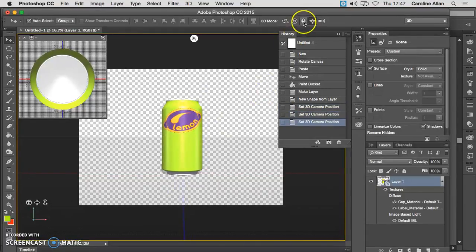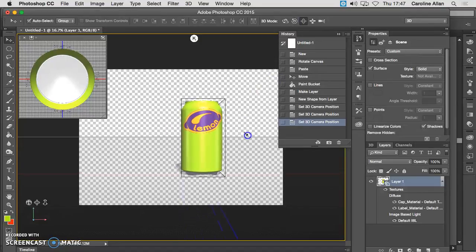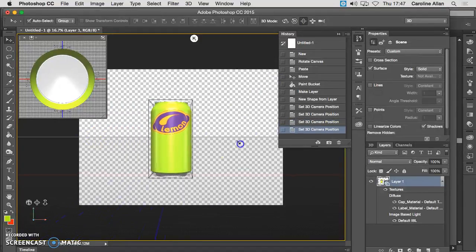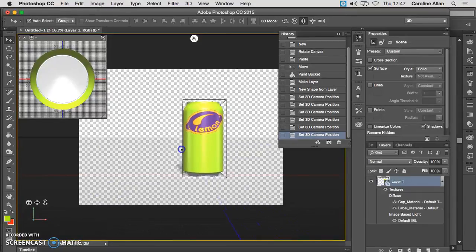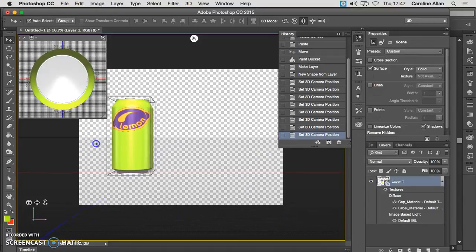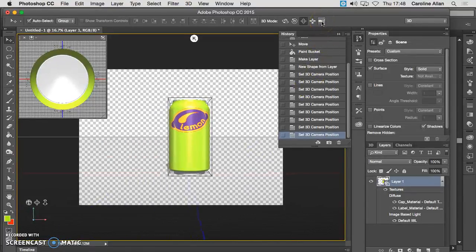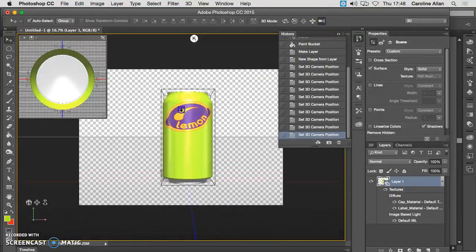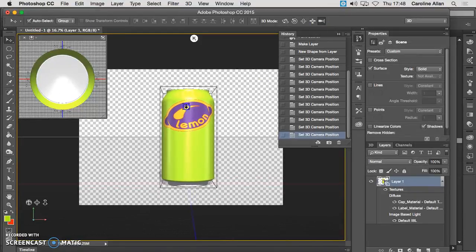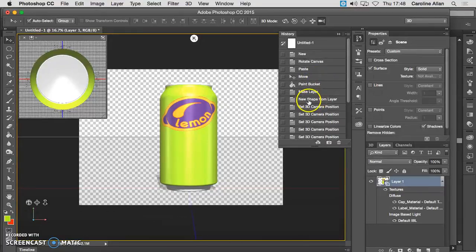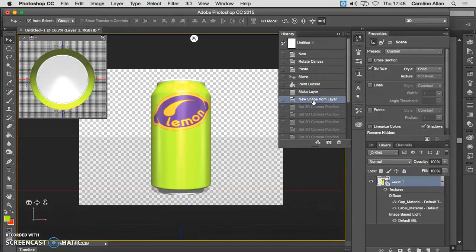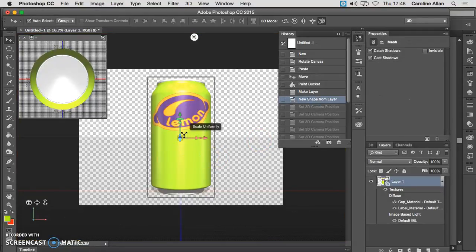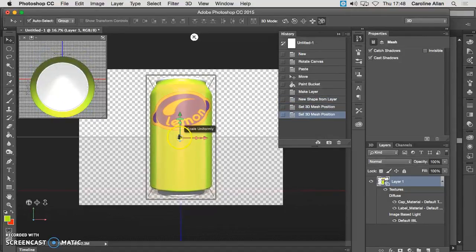So I can push it back and add in pan, and you might see the pan a bit better as I move it from one side to the other. Panning is a straightforward movement in camera. Here we also have zoom, so that's the panning action, and now zoom will allow me to zoom in or zoom out. On top of all of this, let's just go back to start. On top of all of this, if I click in the middle, I have visual controls, and it allows me again to maneuver the object.